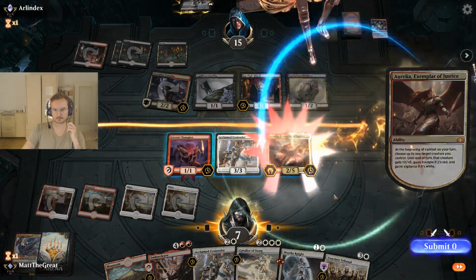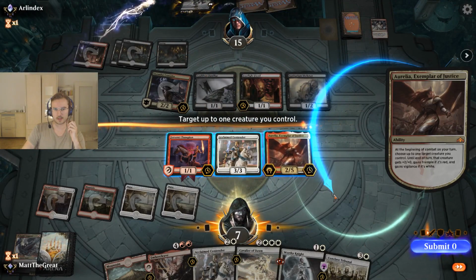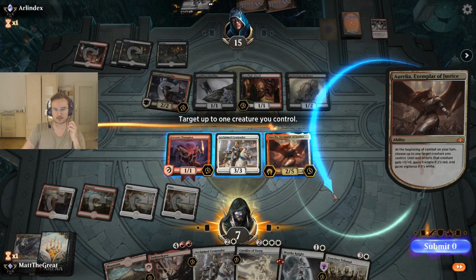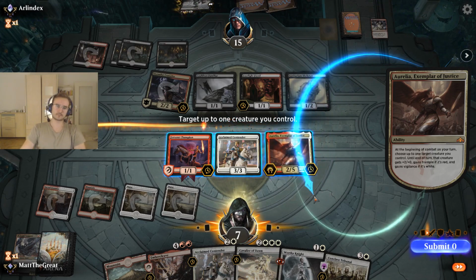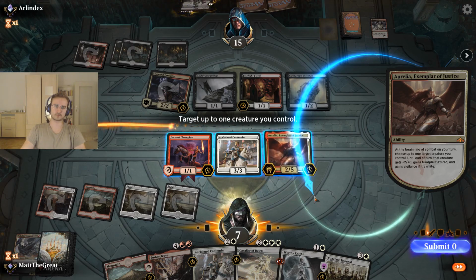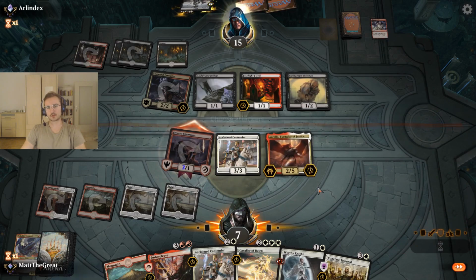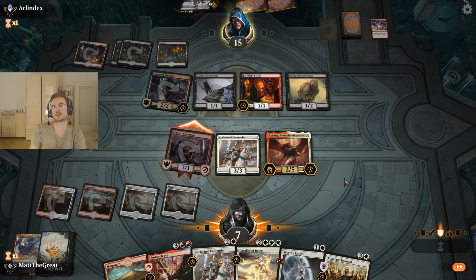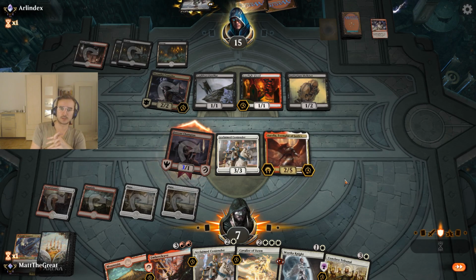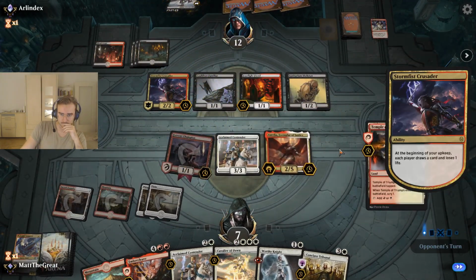We need blockers. And let's see. I think we put the trigger on Fervent Champion because I suppose he's going to block with the Footlight Fiend, so Champion dies anyway if we attack. Alright.